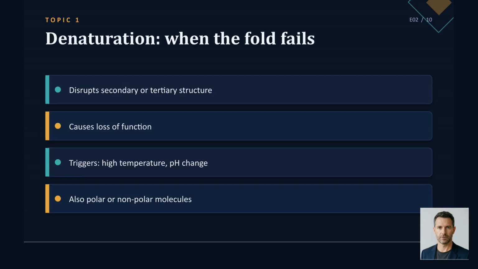Denaturation is the disruption of a protein's secondary or tertiary structure, and the result is a loss of function. What disrupts it? Several conditions. High temperature can do it. A change in pH can do it, and remember how charge shifts with pH from our amino acid discussion. And the presence of polar or nonpolar molecules can do it too. In every case the protein's carefully arranged shape comes undone, and once the shape is gone the function goes with it. Denaturation is the clearest possible proof of the rule we just met: in a protein, structure and function are the same thing seen from 2 sides.